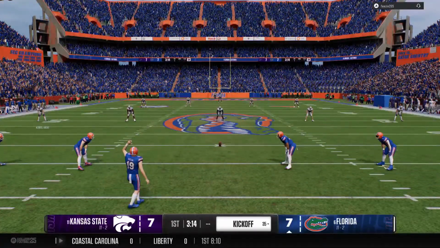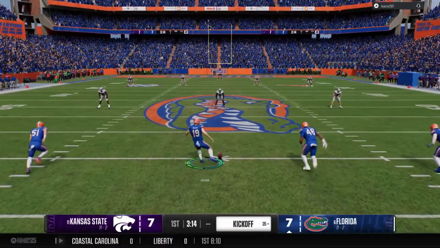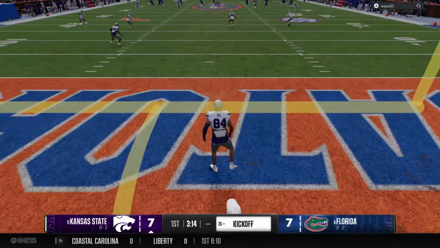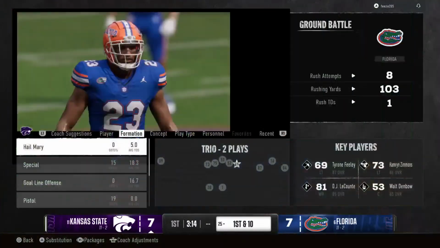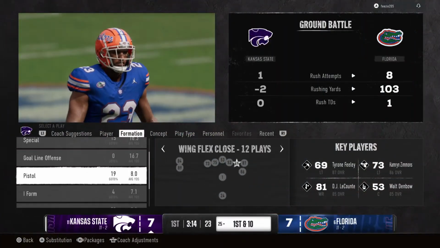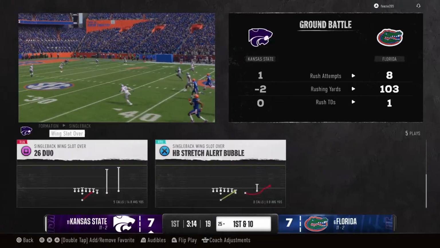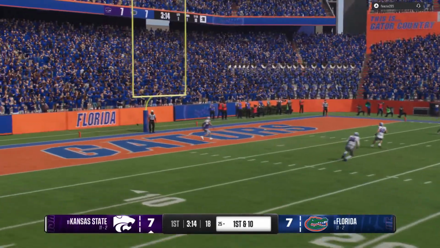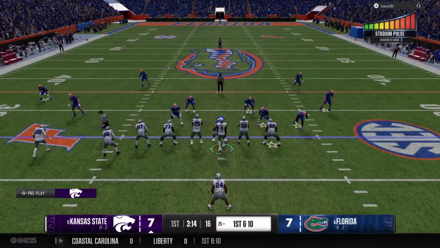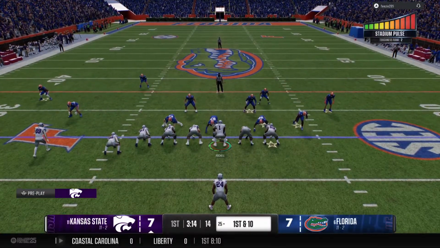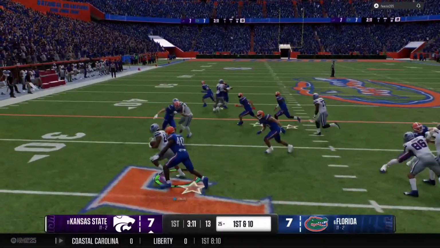Kickoff team is on the field to boot this one away. That one sails out of the back of the end zone with the touchback. The Kansas State offense is back out on the field. Remember last time they scored a touchdown. Can they keep clicking here over the defense, come up with a stop?